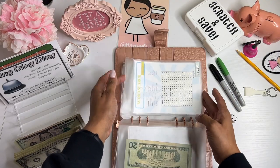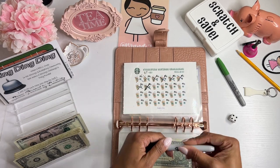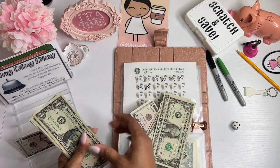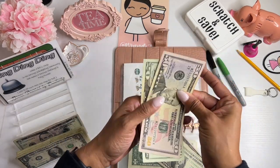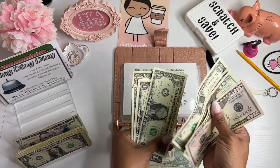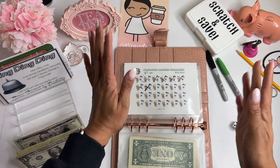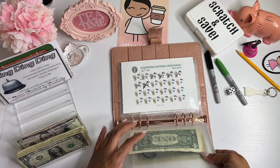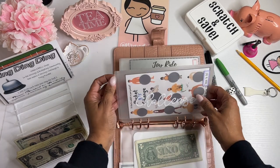1, 2, 3, and 4. Starbucks gets 10. And we'll do a 5 and 5 ones. 1, 2, 3, 4, 5. And I'll have to condense this later on. So it should be 80. This is obviously going towards my coffee fund. 5, 1, 2, 3, 4, and 5. Yay!